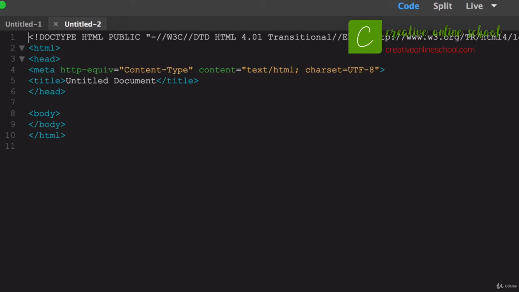Now what you will see when you first open up any kind of HTML document is that usually they preload it with a lot of the basic HTML formatting here. What will be different between this and Notepad is the color coding of some of these tags in here. Even though you may not know what all these mean just yet, they should look pretty familiar because we've started working with some of the tags.